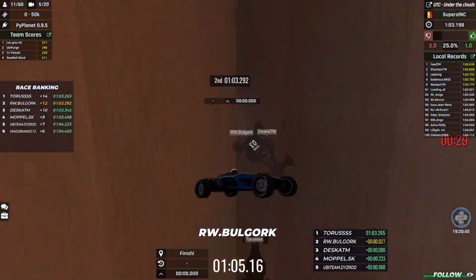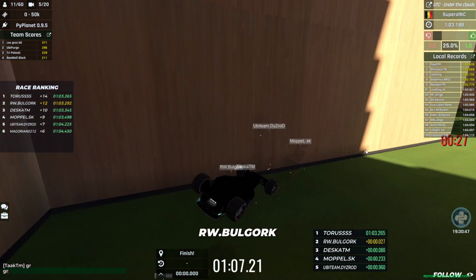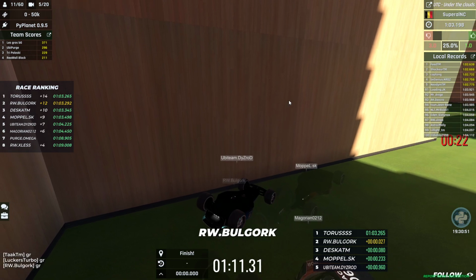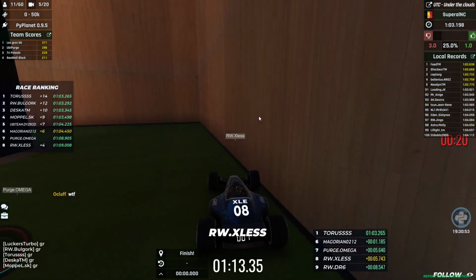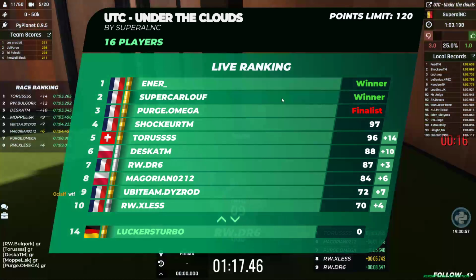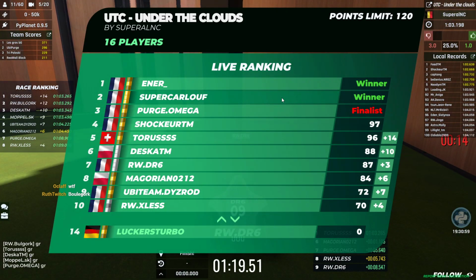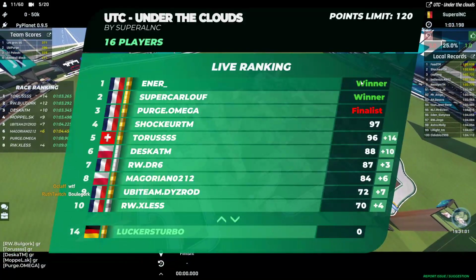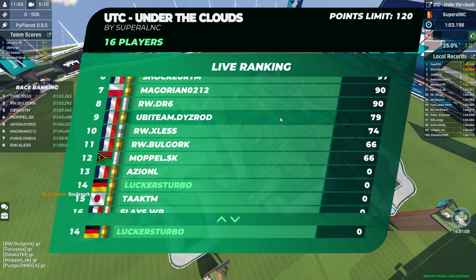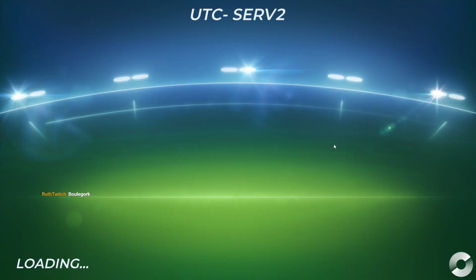He will stay 2nd. But what a great round here in the ending. Taurus getting 1st. Bulgorg in 2nd and Deska in 3rd. But all are on 3 different teams. What a crazy round here. Not gonna lie. That was crazy to see. And Turris with that up to 110 points and coming closer to finalist mode. But also it is Bulgorg going up to 66 points. But he is kind of a glass cannon.